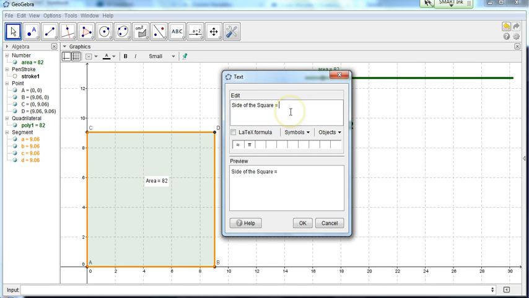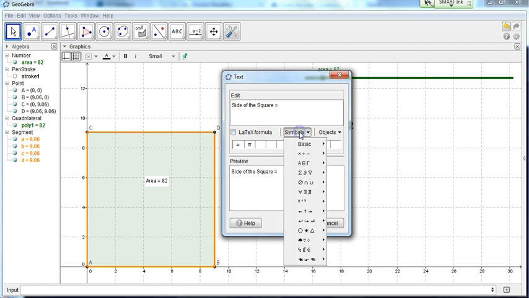There's 2 things that we want to do here. I want this to be the side of the square is equal to the square root and give the area value. And then, which is going to be about, and I'll use the approximation signs and actually give the square root value. Okay, so what we need to do is see the square root symbol.